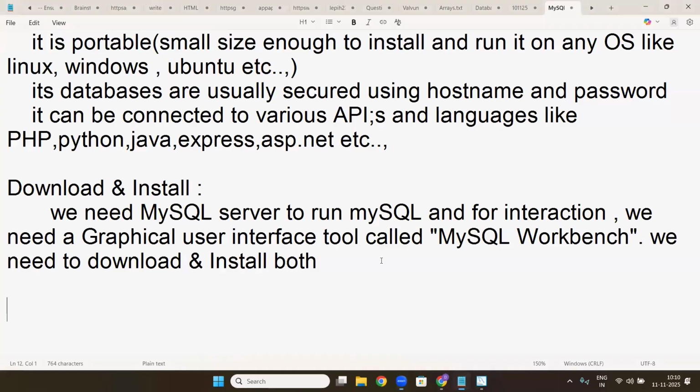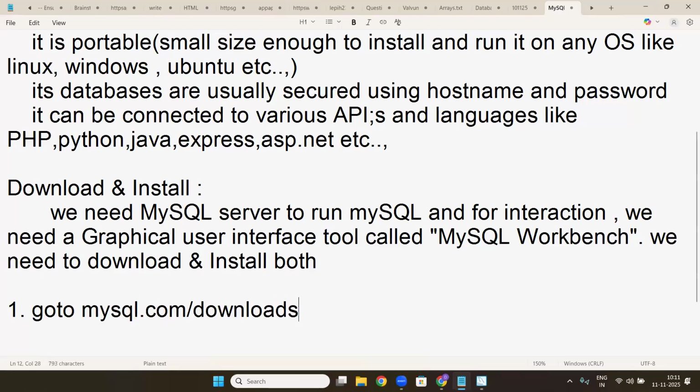Notepad only, no? Now, download and install. Simple screen. Go to mysql.com/downloads.